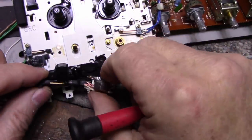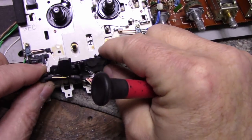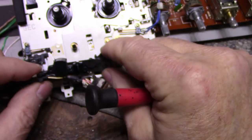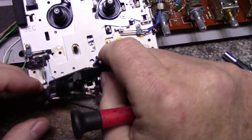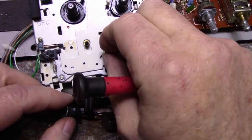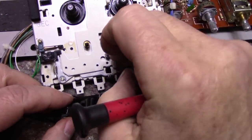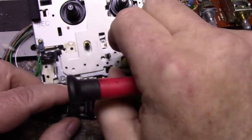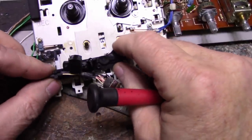Now with this, I have to trim the plastic here a little bit, but this should go right into that position. So how do I trim that? And that spring will rest up against this post now. I could actually even strengthen it by putting a nut on it. I don't have any small nut. I could look for a really small nut. But if I wanted to secure this post even more, I could just put a nut on there and Loctite it. And yeah, so this is going to ride there.